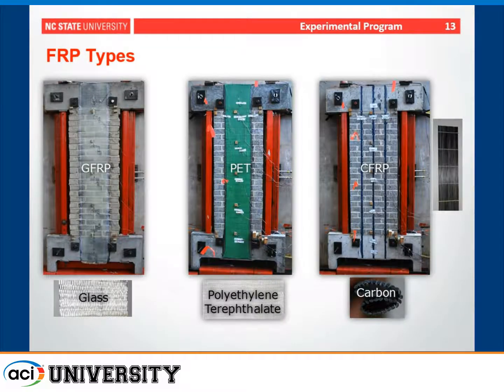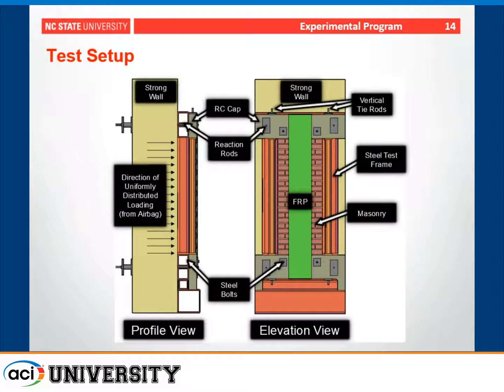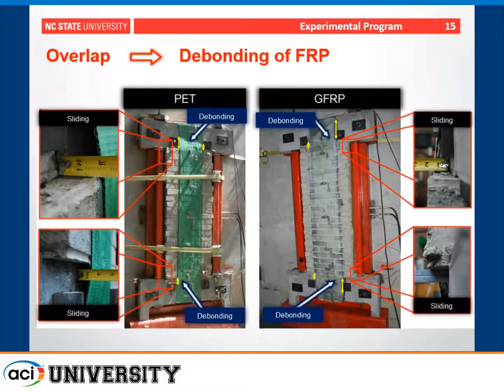We considered several different FRP types, including glass and carbon fibers, as well as a PET, which some of you may be interested in. This one has a relatively low modulus of elasticity, but a very large rupture strain. So for the test setup, we basically used a strong wall and an airbag, and we applied a uniformly distributed pressure to the wall until failure.